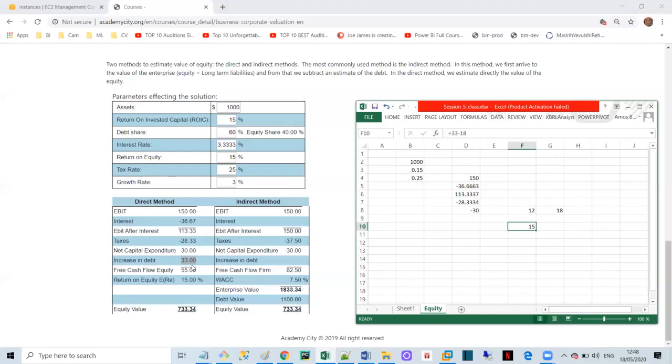How about if I say, how much is the debt? How much debt do we have? We know it's from here. Is that right? You agree? Yes, 1,100 is the debt. How much is 3% of it? How much do we get? 36.67. We got exactly 33. 3% of the debt, we have here debt 1,100. So what is this 33?